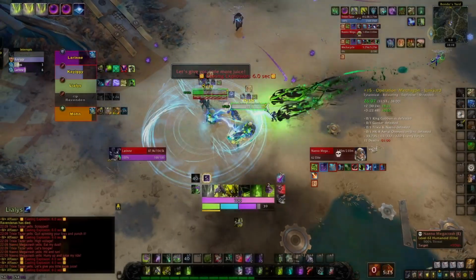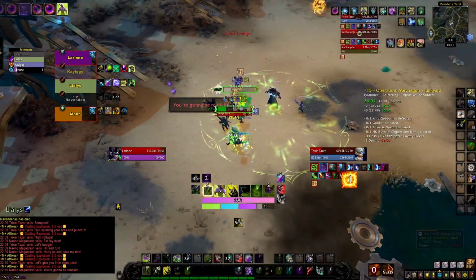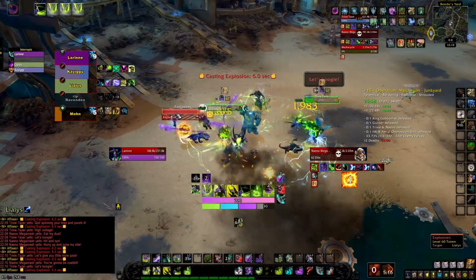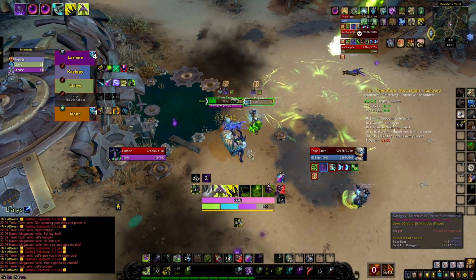And finally, you'll want to kill both bosses at generally the same time, as they each enrage when the other is dead. If you kill Naeno first, Trixie gains a buff that increases her haste by 100%. This means more zaps, and eventually overwhelming damage.